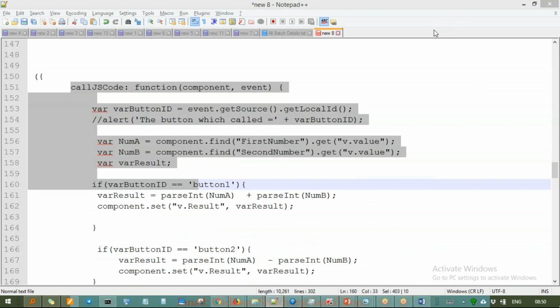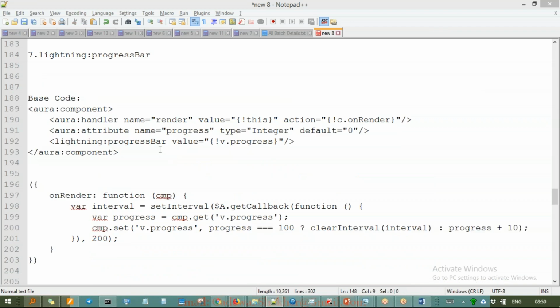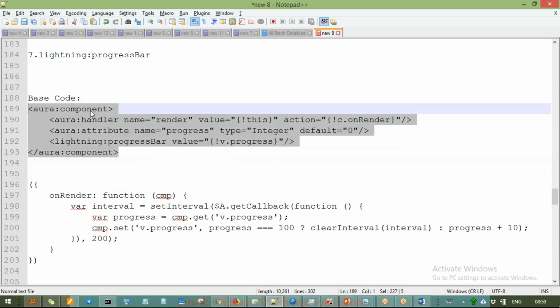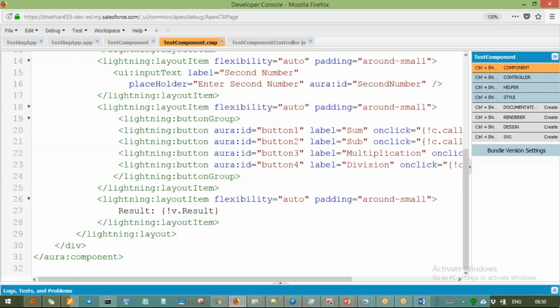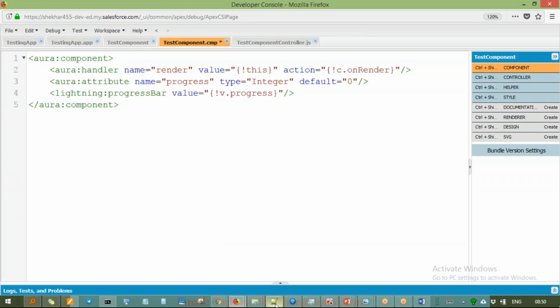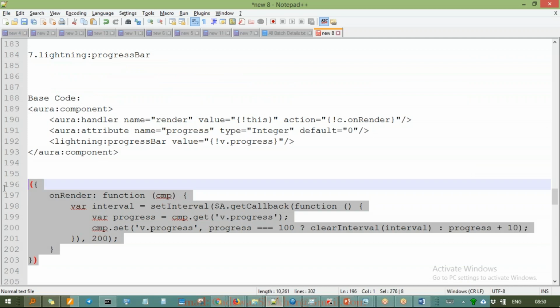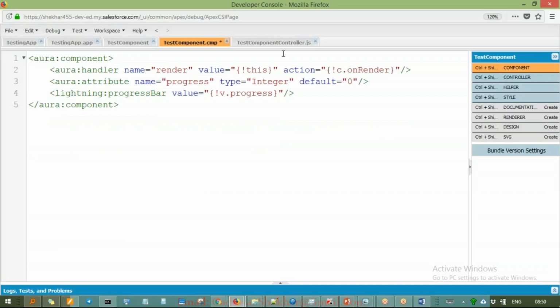You can also use the progress bar, another widely used scenario for showing some kind of progress in a lightning component. So just let me show you that.